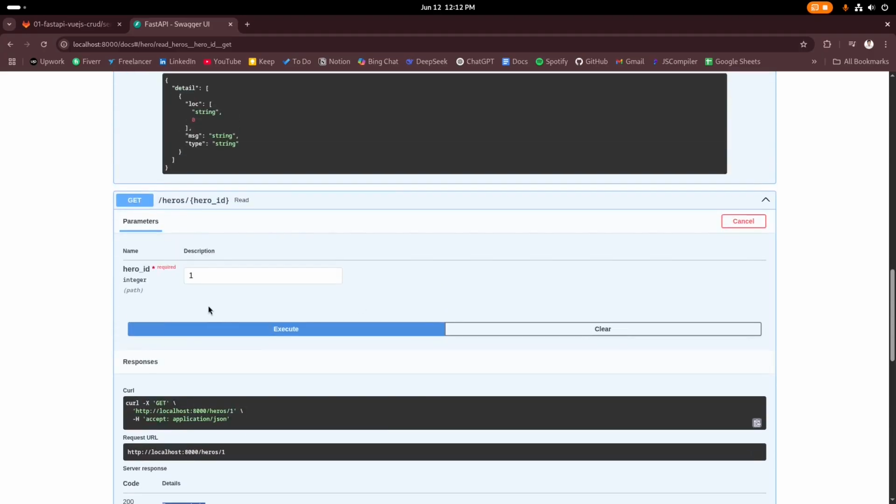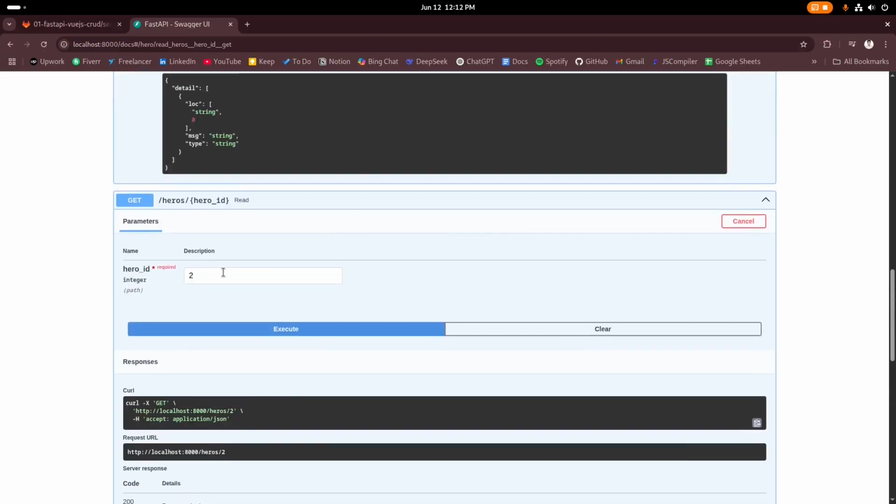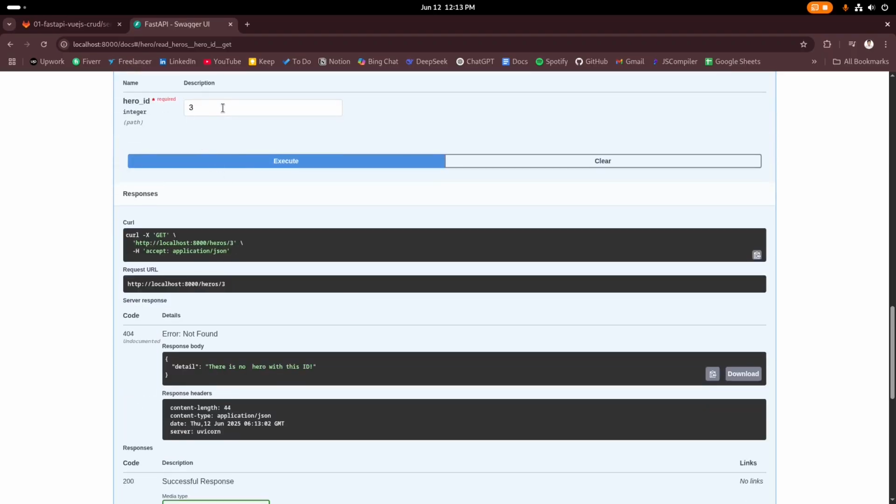We are getting it successfully. Let's change it to ID 2. We'll get Chris Hemsworth. Here is the exception we should get. We are setting hero ID 3. For this ID, there is no hero we have created, so therefore we are getting there is no hero with this ID, which is totally okay.